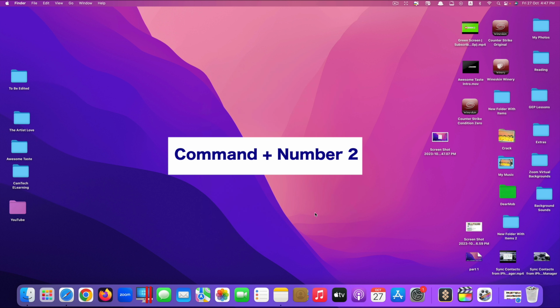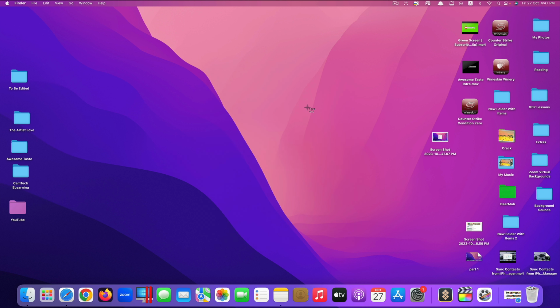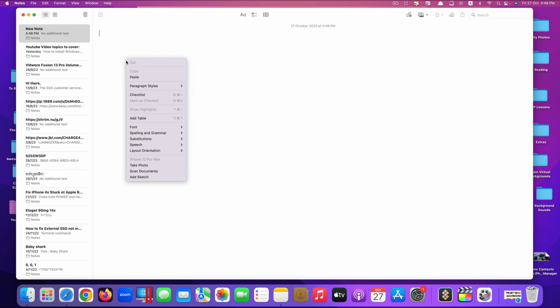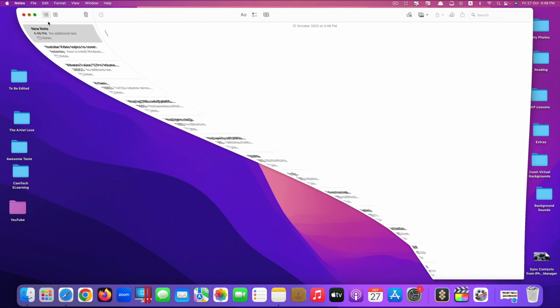If I click Command 2, it will show me something like this. I just select where I want to capture. In this situation, let's say I want to capture this app called Zoom. I want to capture the word right there. Capture it, it says copy to clipboard, and you can paste it. Zoom, so easy. It turns any image into text conveniently and quickly.